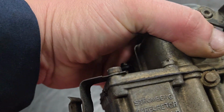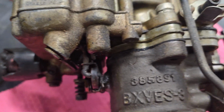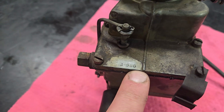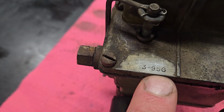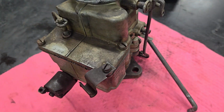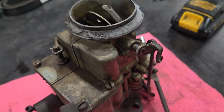But this is a Stromberg carburetor. It is a BXVES-3. Up here on top of the float bowl is actually your carburetor number, 3-95G. There's a few companies out there that sell rebuild kits for this.